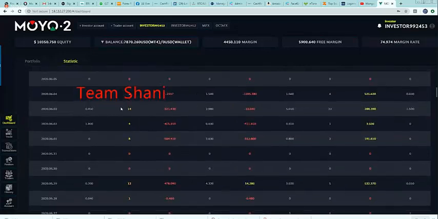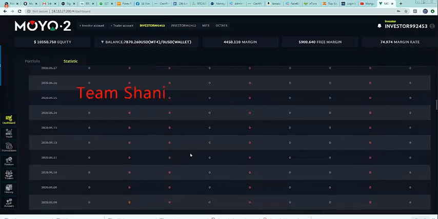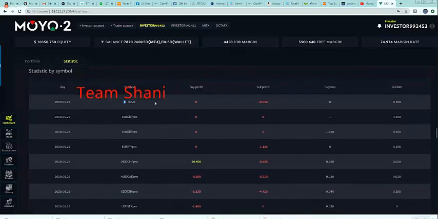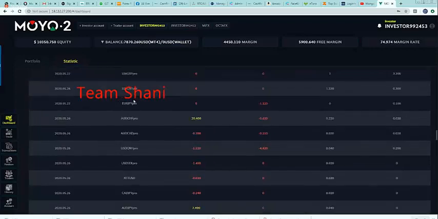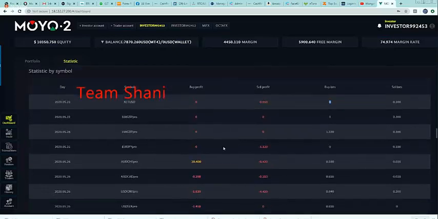This is not giving you a product wise. This is just giving you a snapshot of how much money a trader is making for you in different ways and forms. But if you want to see it in more detail, then you can come to statistics by symbol, and you can see, for example, Ethereum USD, how much buy profit he has made, sell profit, buy lot, sell lot, and then symbol wise everything is broken down, and then you can see more clearly what he is generating for you in the products that he is trading on.